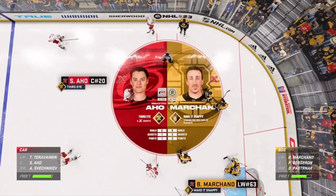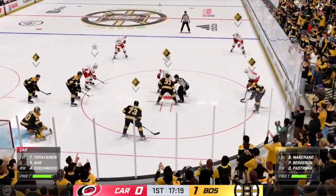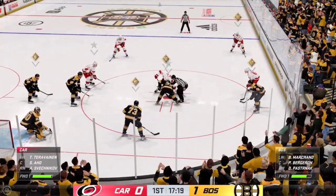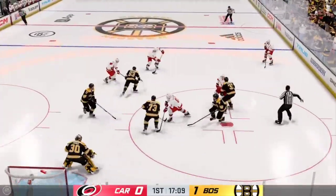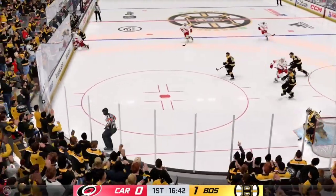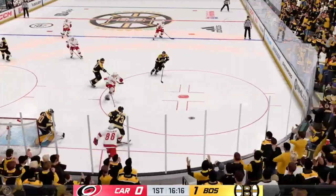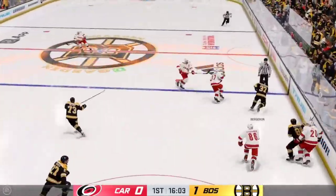Playmaker, and with his third eye zone ability, he can make deceptive passes to set up his teammates. Marchand's able to move his feet and fire pucks at the same time. His naked snappy zone ability is that quick shot while moving in stride, and it's how he likes to create scoring chances. I'm expecting one of these two players to be the biggest impact for their team tonight.